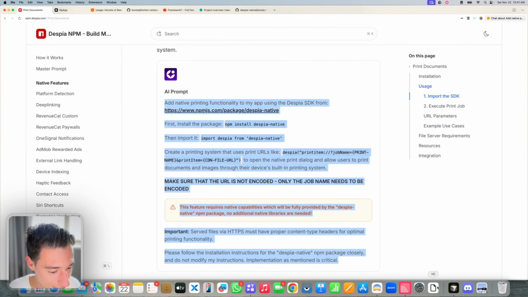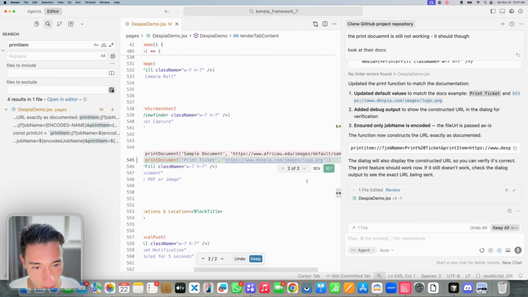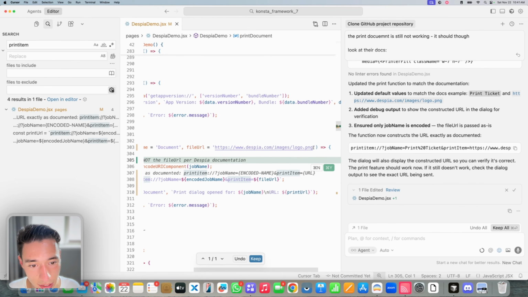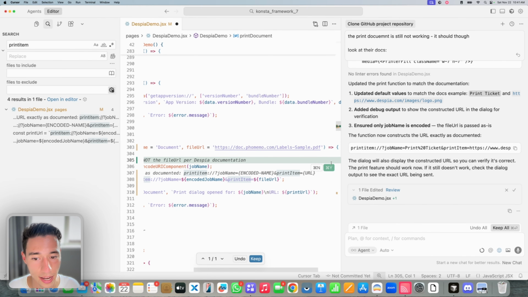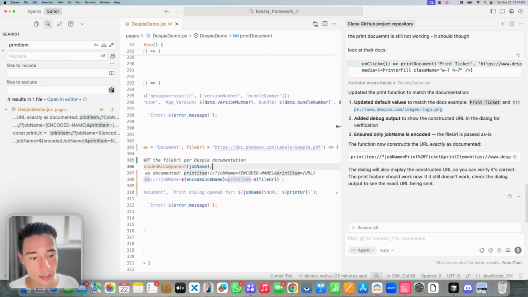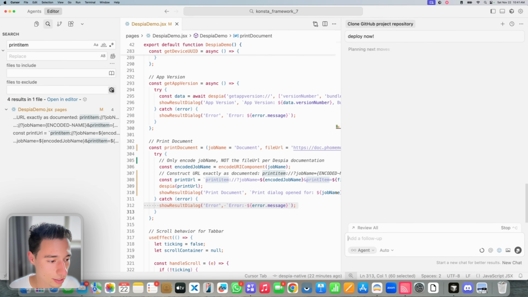If it doesn't work, something changed with Despia that we need to urgently fix. So let's keep this, and keep this. Yes, and let's go in here because this is a fake link. Let's paste this one inside of here and let's keep. Okay, and keep. Okay, perfect. So let's say deploy now. Right? Also, there's a try catch in this one. Print dialog. So there's no error happening in this, so that's fine.